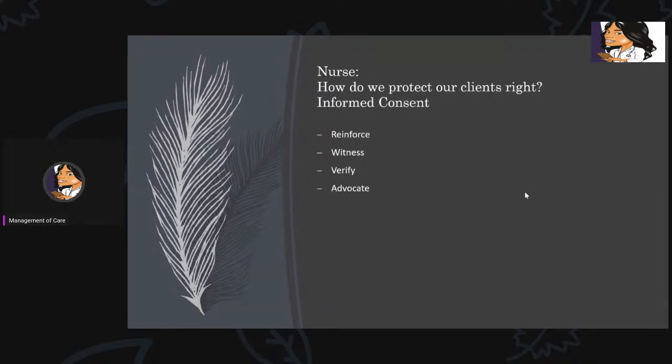But for me to go in and explain a cardiac cath and the reasoning behind the cardiac cath, the risk of a cardiac cath, the benefits of the cardiac cath, the options of the cardiac cath, that's not my place. The physician needs to do that. I can reinforce some things.